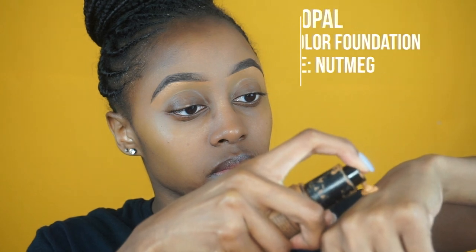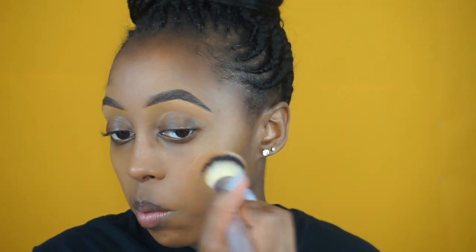Now I'm using the Black Opal Liquid Foundation in Nutmeg. You guys, it took me forever to find my shade in this foundation. Literally, it took me about three bottles to find my exact shade. Now, my foundation applies light at first, but it definitely warms up. I'm pretty sure that's how all foundations are, because after a while the foundation will darken a little bit to warm up to your skin tone. So you have to be very careful when finding your shade in this foundation.